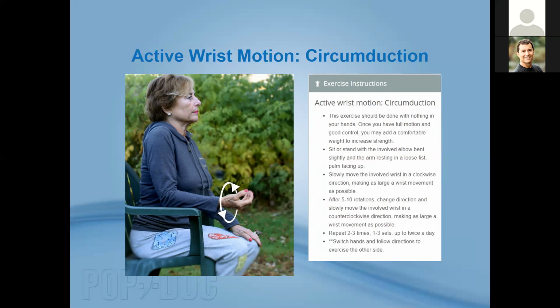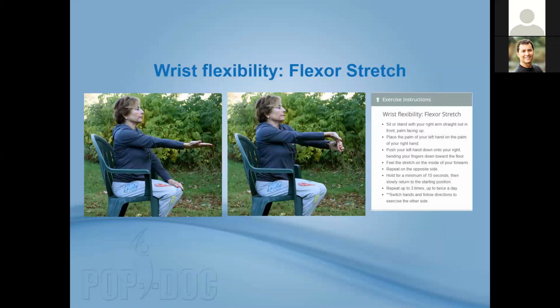Once again, the goal is to stimulate the joints of your wrist so that there's some new blood flow there, and that the joints themselves can increase their fluid so they don't click, crack, and creak as much as they may have. So we're now going to stretch out a couple of the muscles of the forearm. With one hand, you're putting it straight ahead with your palm up. The other one, you're grabbing either your palm or your fingers, and you're gently bending them backwards, as you can see in the model. And this is stretching out the muscles in your forearm.